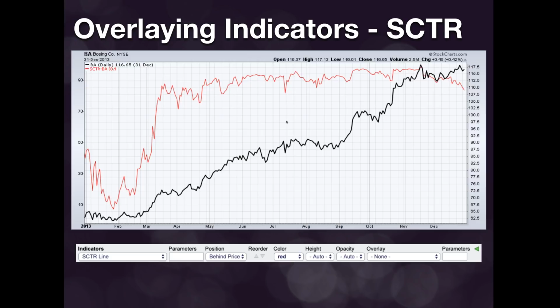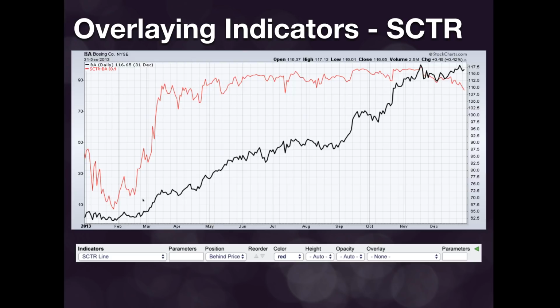This technical rank is a number that we calculate based on a whole lot of different technical criteria, and that includes relative performance as well as several technical indicators that John Murphy really prefers. So we boil all those together into a single number between 0 and 100, and then we plot that over time. And so here's the SCTR value, if you will, the relative strength value of Boeing back in 2013, kind of going up and down and then shooting up really high and staying high for quite some time.